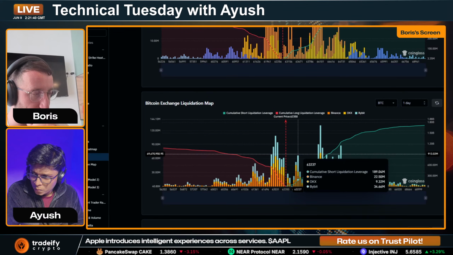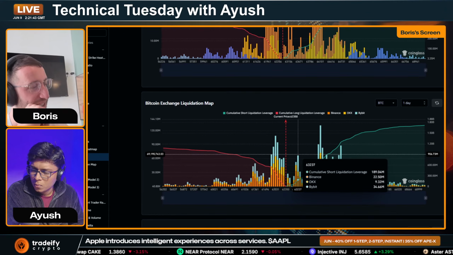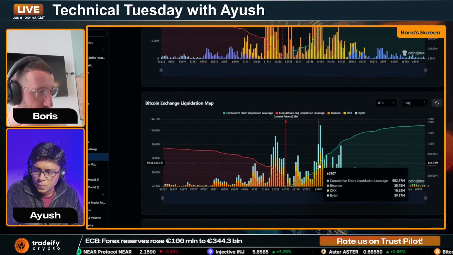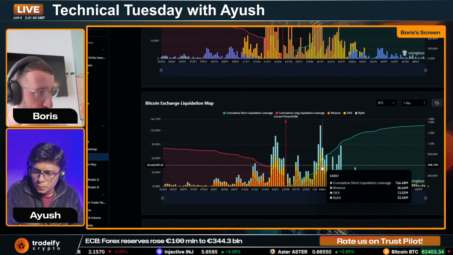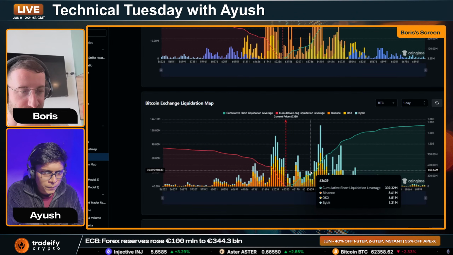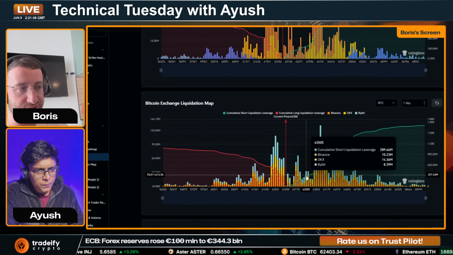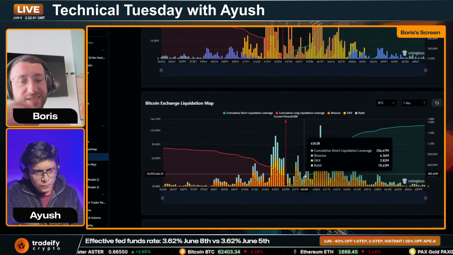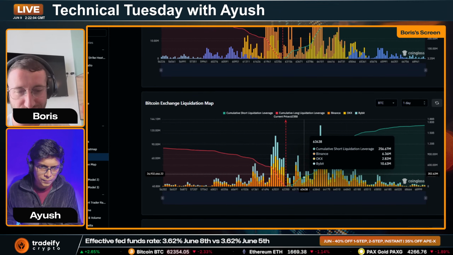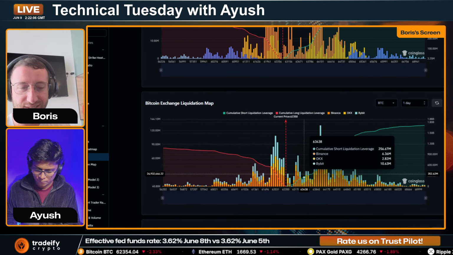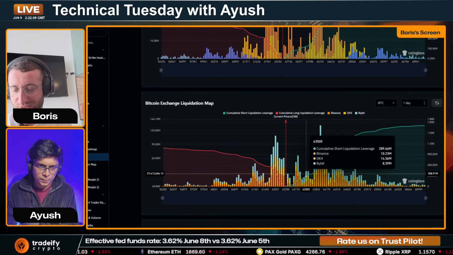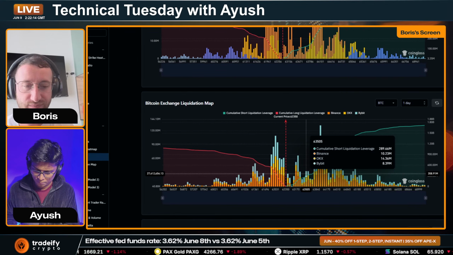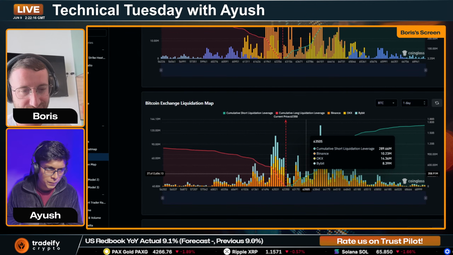So for those who shorted the low, basically they're in trouble. If price starts to move to 64,000, yeah. And we all know, in Bitcoin land, we love liquidating people. So the longs got liquidated, and now I think it's time for the shorts to get liquidated. Because the market doesn't care whether you're short or long, it just likes to liquidate everyone. That's what I've found from my experience.